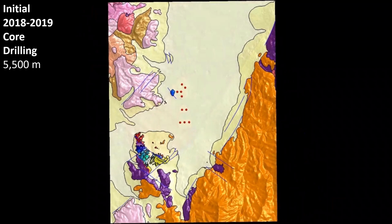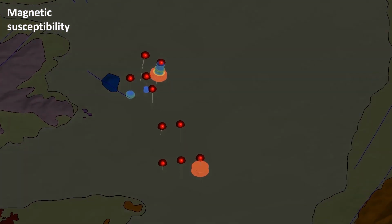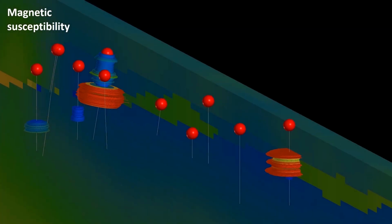With this next phase of work, we integrated our geophysical datasets with our core samples to more clearly define the structures and boundaries between rock units, and then added more drill holes to give us the density of samples we needed to look for potential mineral controls. Beginning with the geophysical component, using the core samples, we collected density and magnetic susceptibility measurements from the units we encountered in the drilling, so we could directly relate them to the results of our geophysical surveys.